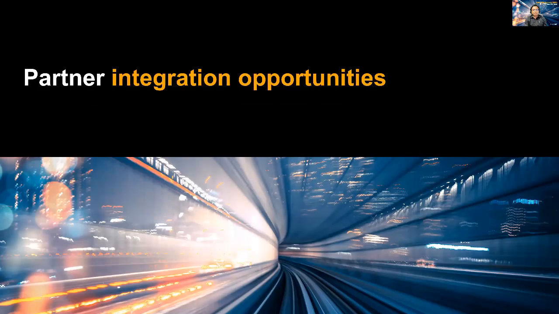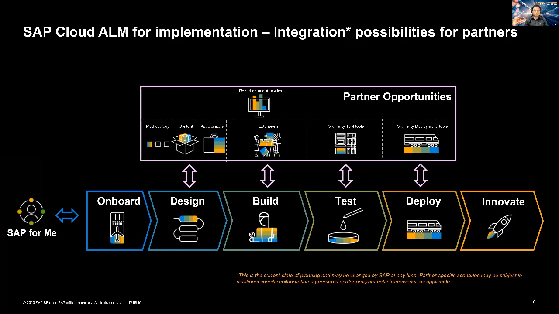Now, let's look at the partner integration opportunities. So this slide, I'm sure if you have attended my workshop last year, you would have seen this. So we had sort of conceptualized this at that point in time. And now you see them in multiple decks as well. So here, you would have the Cloud ALM solution orchestrating through the various capabilities. So if you're looking at this particular slide, you're really looking at the implementation lifecycle and the implementation area. And then you can see that there could be multiple touch points between the various solutions that are there.